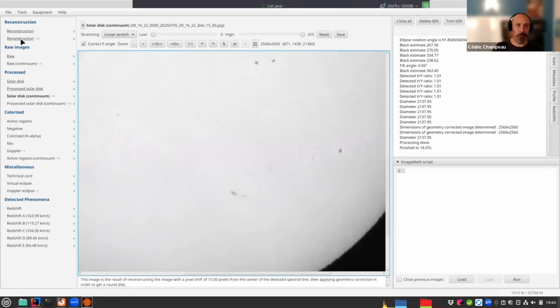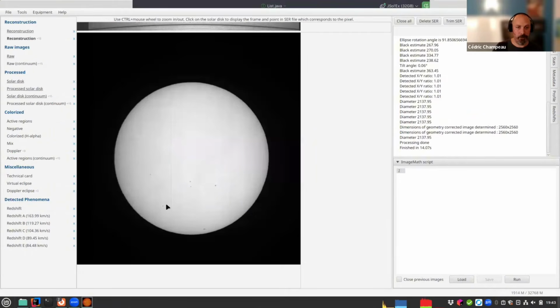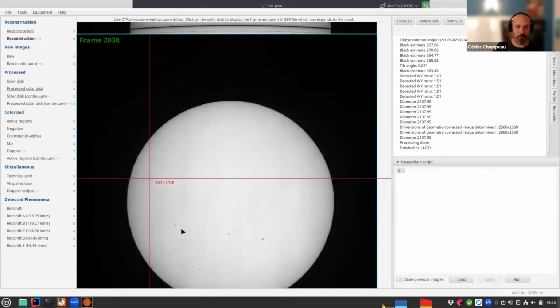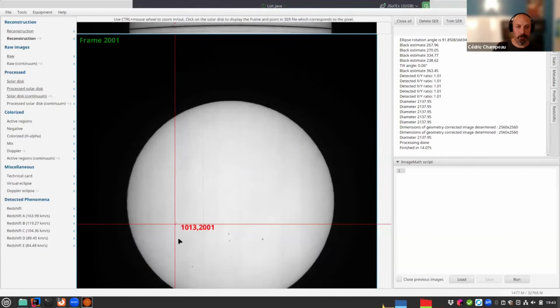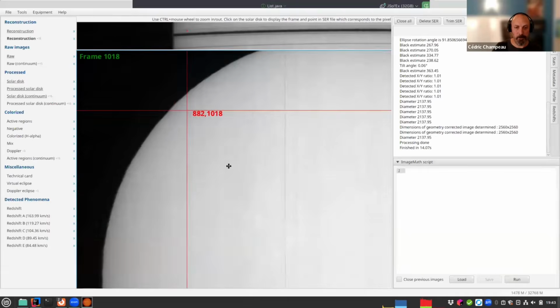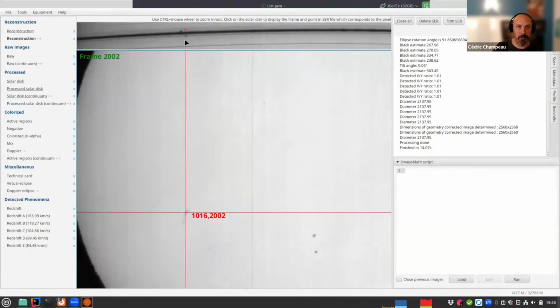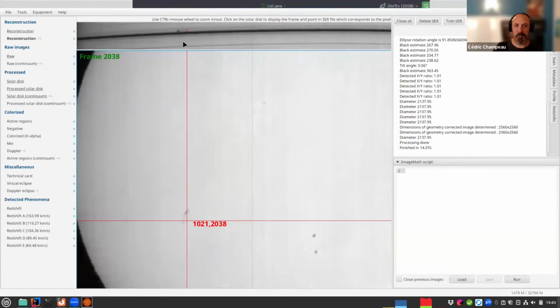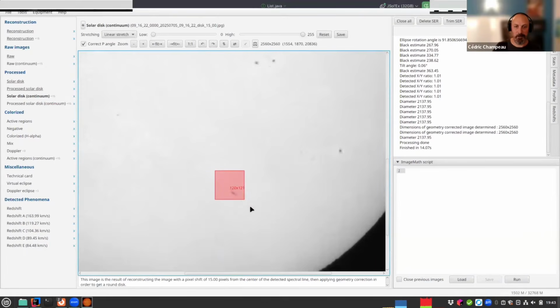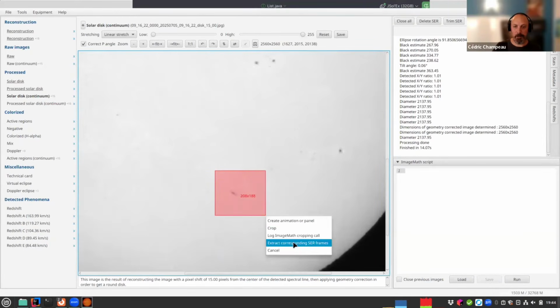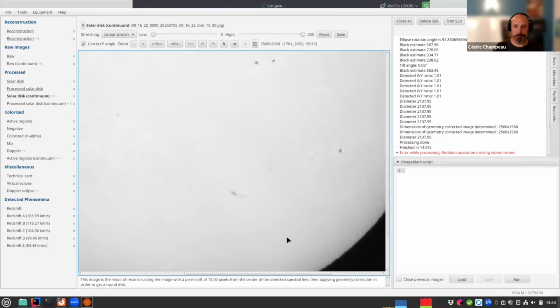So if we go there, it corresponds to a region of the disk like here. And if we click on this region, something is going on. I'm going to zoom again. Yeah, let's move that. So you see there, something is super fishy. Something is really strange. And what you can do now is go to the continuum here, select this region, and click on extract the corresponding frames.